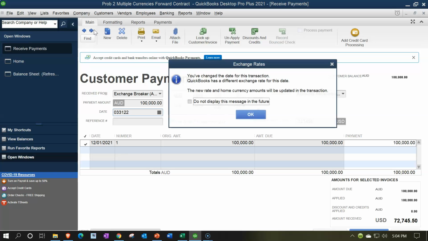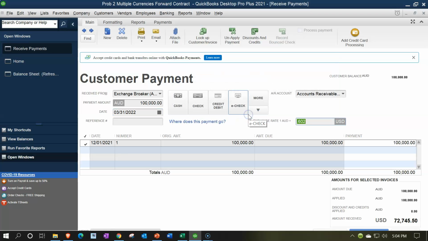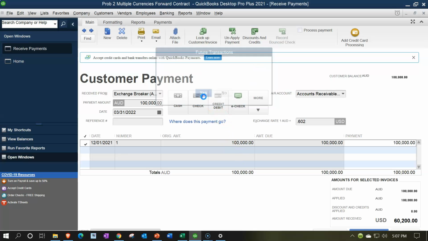What we will actually be receiving is 100,000 Australian dollars that we will convert to the currency at this point in time, which I need to put as 03/31/22 there. We've changed the date, so it's going to change the exchange rate, which is what we want to happen. Now it's at 0.602, so the date is correct. We'll call it an e-payment here. That looks good. Now we have the 100,000 that we're going to be receiving in foreign currency, and we also want to put it into undeposited funds. Then we have the 60,200 that's going to be the valuation in dollars. So I'm going to say okay down here, and okay and yes.